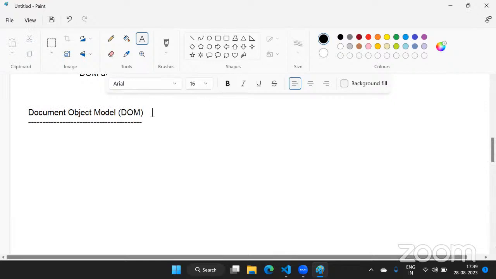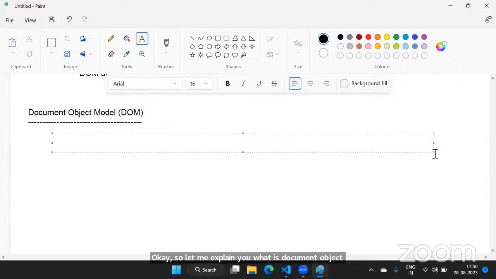Anybody knows what is document object model? Okay, so let me explain to you what is document object model.